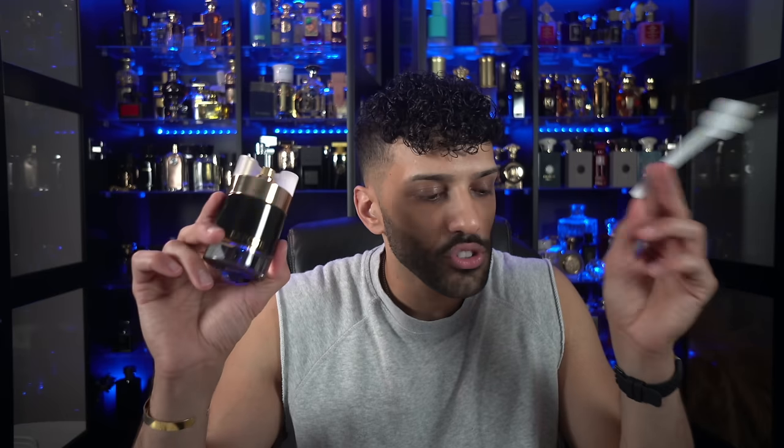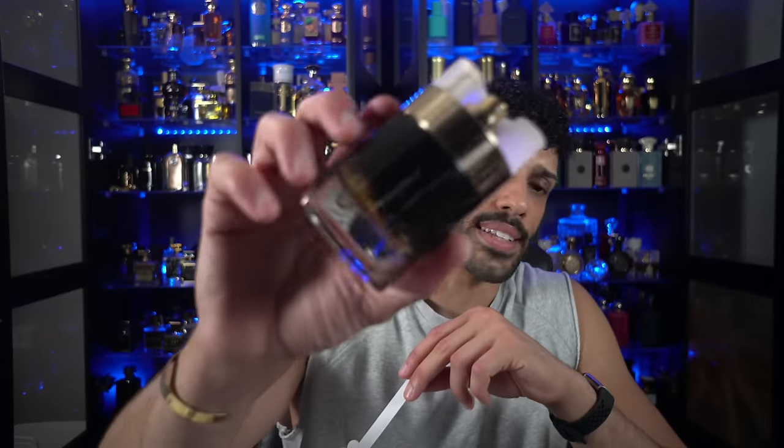There is an undertone of Ultramale to this as well, so I'm getting this fruitiness. If you were to take Tiziana Terenzi's Kirke and blend it with Ultramale, that's what I'm getting with this. It is unisex and my God, this is sexy. It's bubble-gummy sweet, it's got that lavender, it's got some fruits, it's got amber. This is like if Ultramale had a fruity flanker — that's what this would be. This is a hit. This is a 10 out of 10 right off the bat. Pour Louis was more of an office scent — you guys know I love my date night, my sexy fragrances: dense, sweet, and that's exactly what this is. So for me, this is a 10. Excellent fragrance.